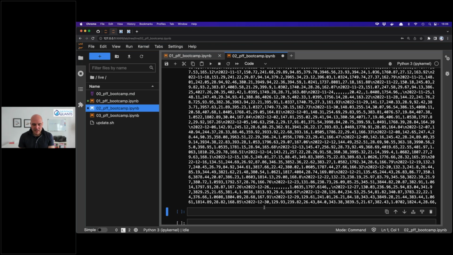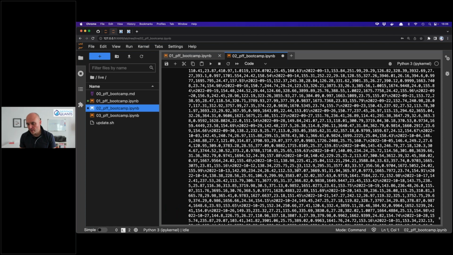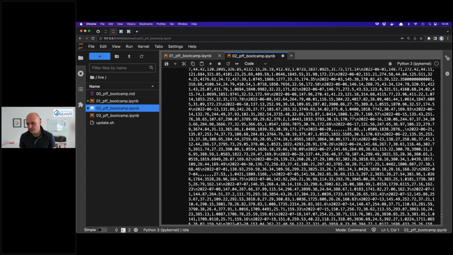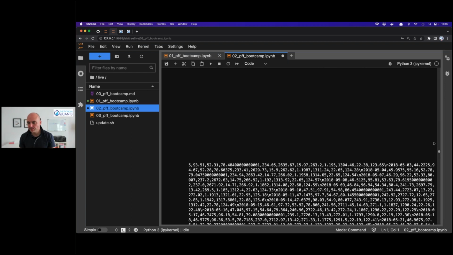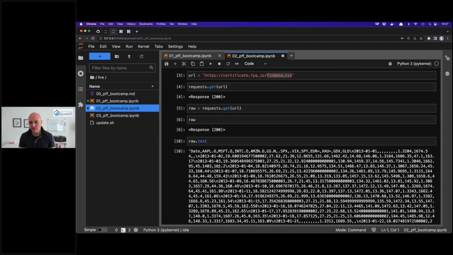And 1st of January 2013, and here you see the 30th of December 2022. So roughly 10 years worth of data. When I go up there, it's a pretty long data file, 10 years worth of end of day data.